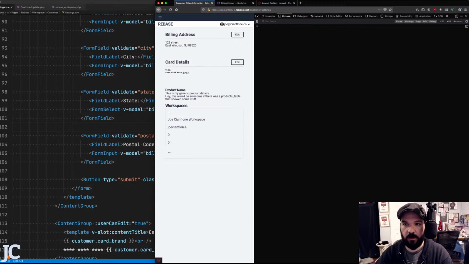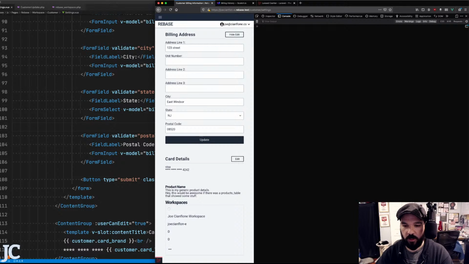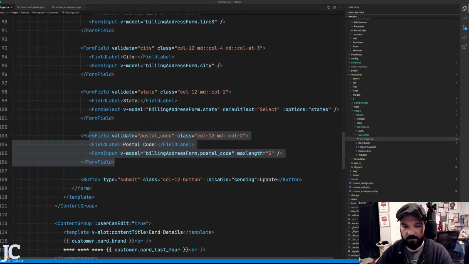So imagine this scenario where somebody clicks this button to edit their credit card, they change their credit card number, and then they don't hit the update button. They go here and then they press update. The credit card number's kind of a moot point, because I don't update that through here. That's all done through Stripe, so it's PCI compliant, but I don't want to take any extraneous information over to the server that I don't need. So by setting it to the billing address, now I know that this form is specific to the billing address, and then I can do whatever else I need to do in other places, and that's fine.